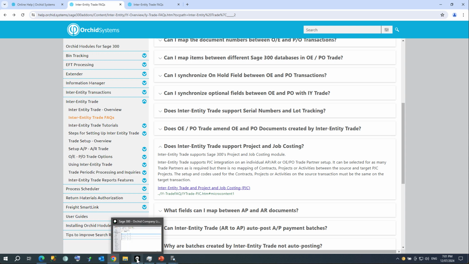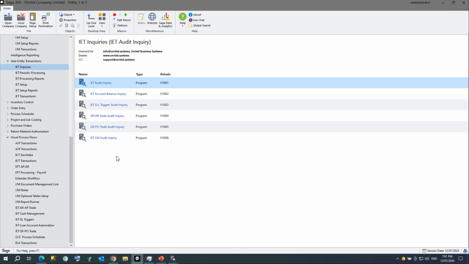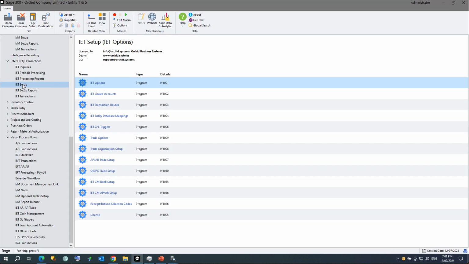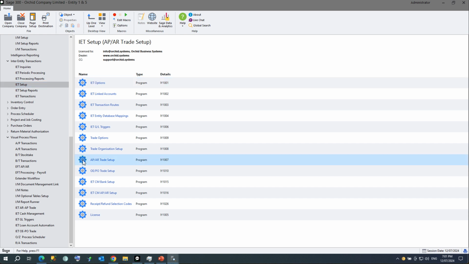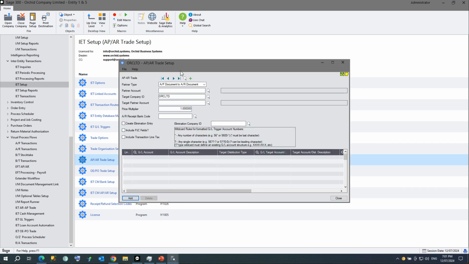So if we look at this in Sage, in IET setup, in our AP/AR trade setup, I can select to include the PJC fields.